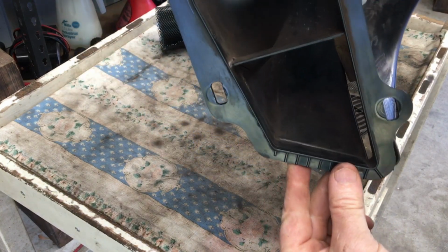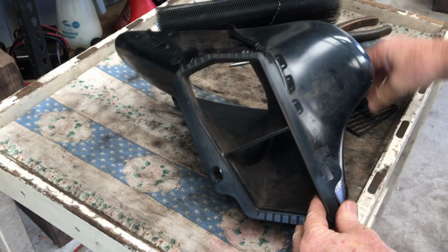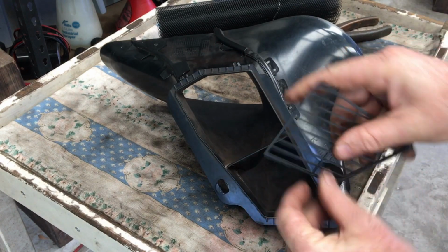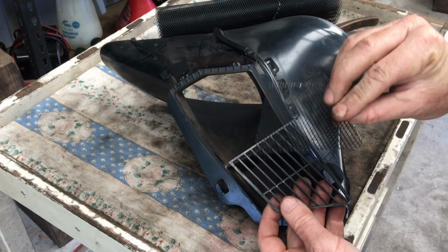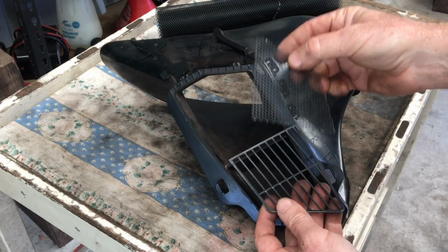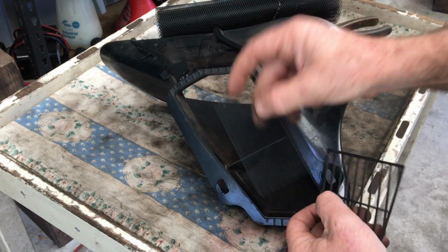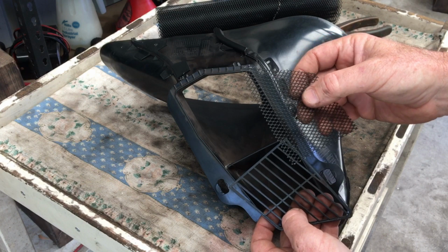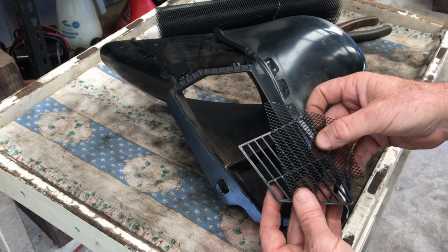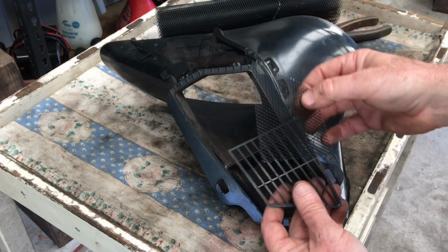Where the thing is going to go, you can see there's a slot there, which is relatively wide compared to the ridge on that would fit into that. So what I've done is you can either just fit the mesh, or because this is only 1 millimeter wide, it was quite able to put this in and then put this behind it to hold it more firmly in place, because this stuff's pretty flexible. Entirely up to you if you want to do this, but that's the way I would do it. I don't think it's going to restrict the airflow too much.